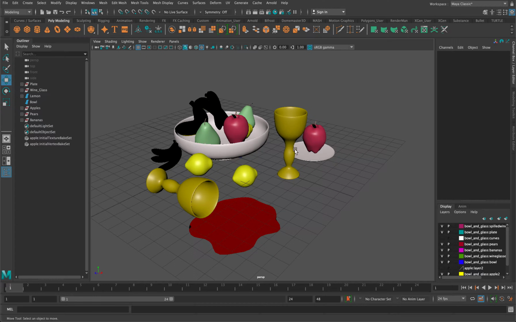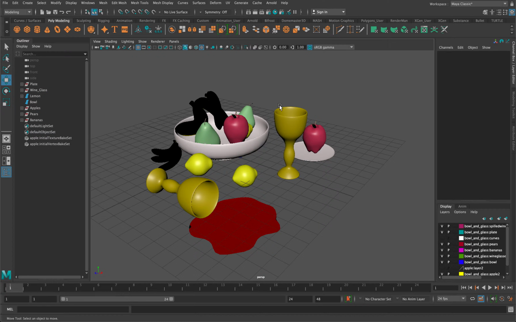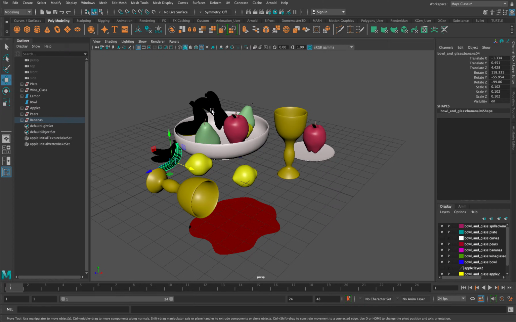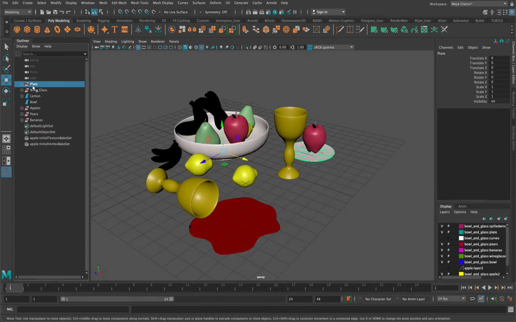So the first thing I'm going to do is just go over everything we have here. So we have a nice Fruit Still Life. Let me raise this. I'll leave it. I have everything all nice and organized. My bananas aren't showing the color, that's just a small graphical error, but they do have a yellow texture to it. So just ignore that for now. In my outliner, you can see that I have everything I needed named and parented properly. All my apples, pears, bananas, all that.